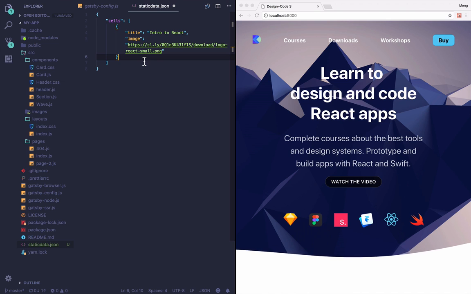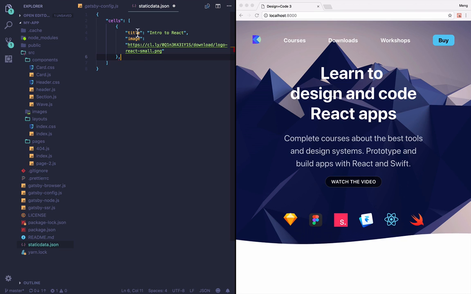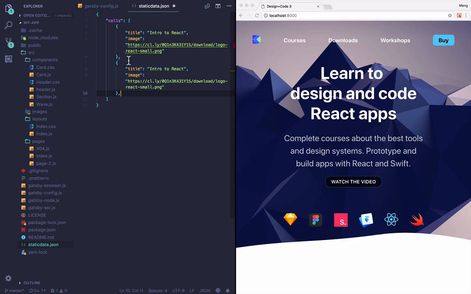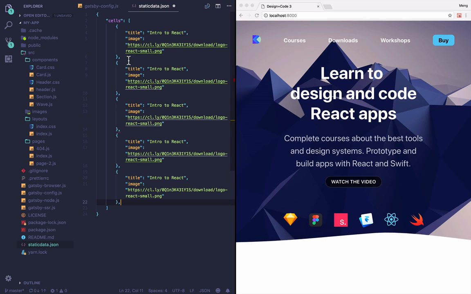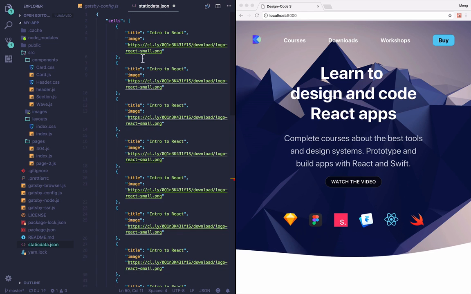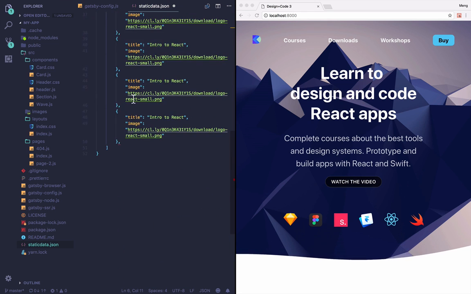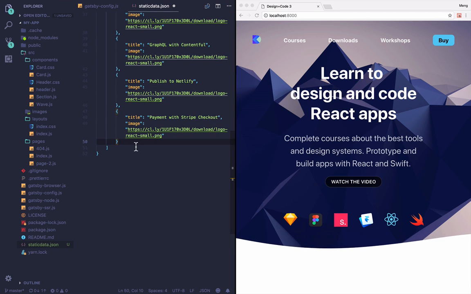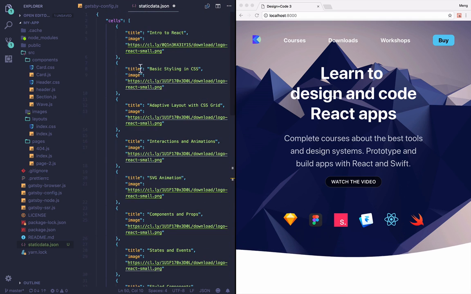With every record, I have to separate with a comma. So comma, I can just copy and paste this, starting from the bracket here to the comma, copy, and then paste multiple times. At this point, I'm just going to copy and paste the data from here to here. Now notice that we have a comma, but at the end we don't have a comma, so be very careful about that, otherwise it's going to give you an error.